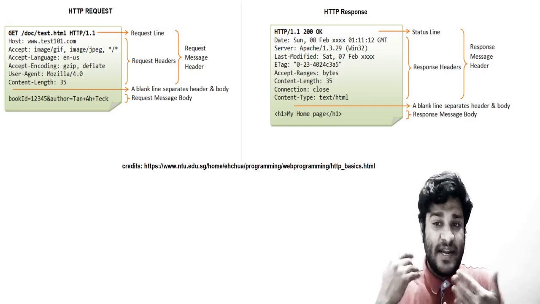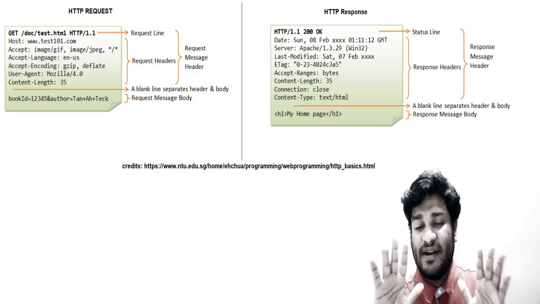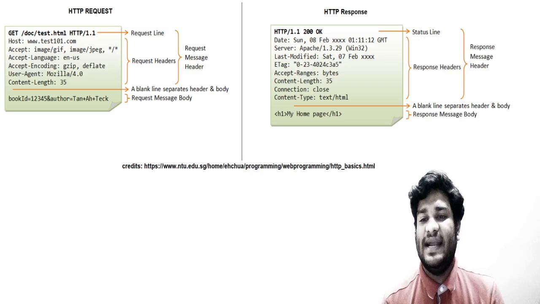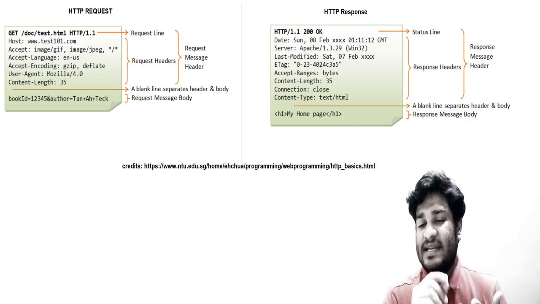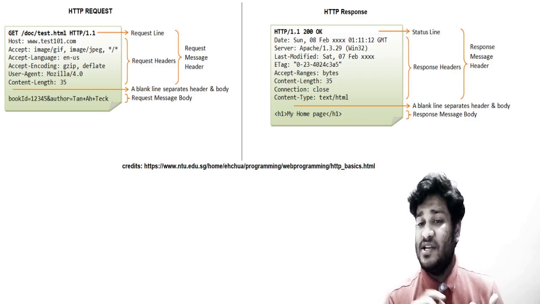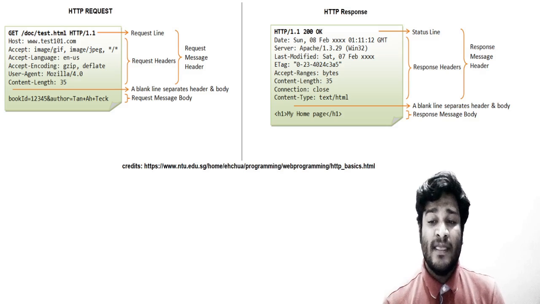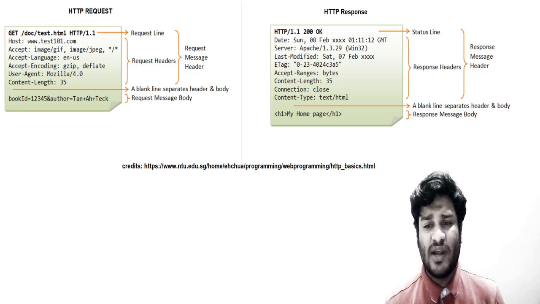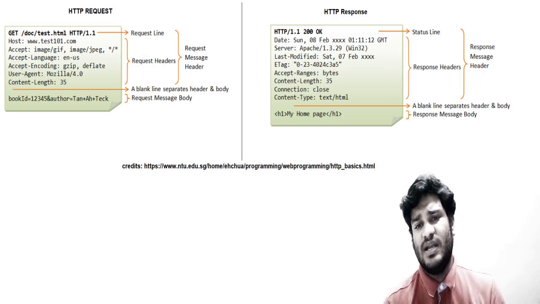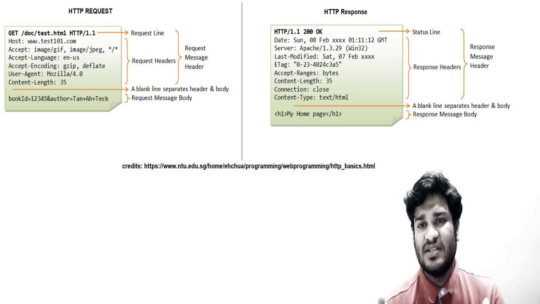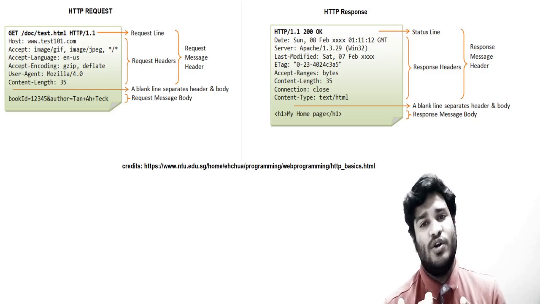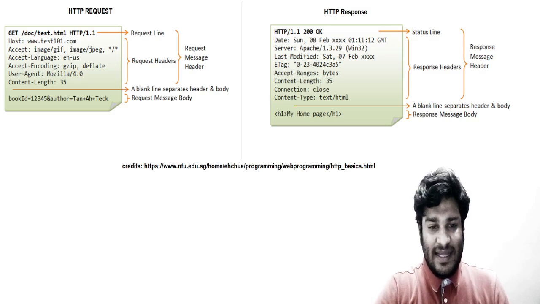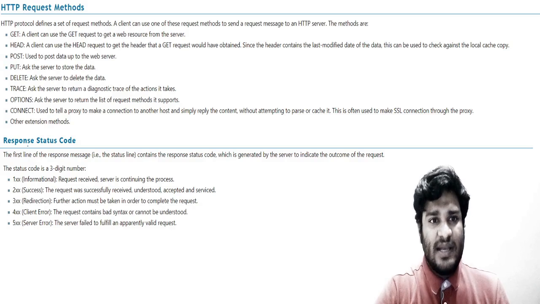HTTP has defined status codes majorly into 5 different categories, which are 1xx, 2xx, 3xx, 4xx, 5xx. We will not go deep into these status codes, but the series of 2 says that this is good, the series of 5 says that there is some error on the server, and you can go ahead and read all of them. The series of 3 is for redirection, the series of 4 can be not found, 404 is not found. They have their own usages, but this is the major point: the status line has the status code, and if you see over here it is using HTTP version 1.1, right?